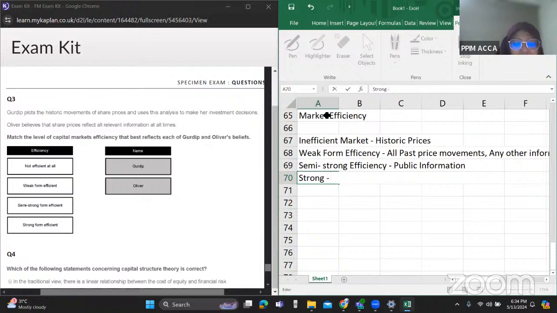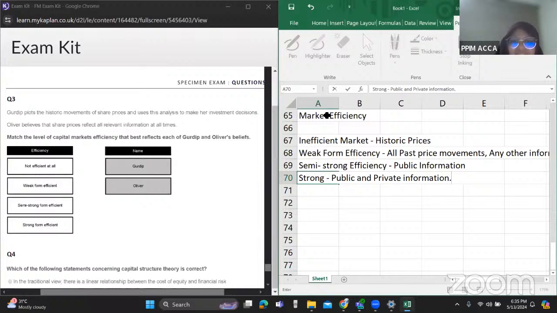What that means is we reflect all public and private information. For example, there was some private information. Maybe let's say that particular company has decided to invest in another completely different industry. Nobody knows about it except for those within the organization. But inside, you have somebody who is giving you inside information. So based on that, even though the data is not publicly available, the share price will reflect even private information.